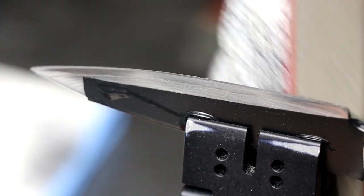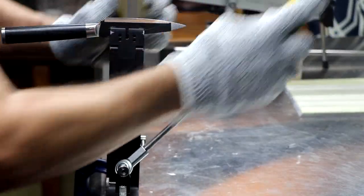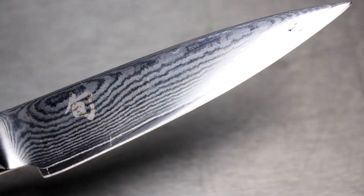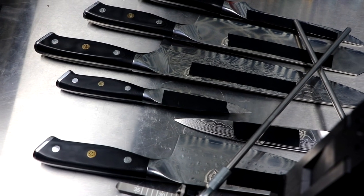So what I'm doing with this particular Shun paring knife is I'm actually repairing some chips. And as you can see, I've just put on my brand new no-cry gloves. I ain't nobody's fool, all right? And we're just getting started with this particular setup. So I've got a lot of knives to sharpen.